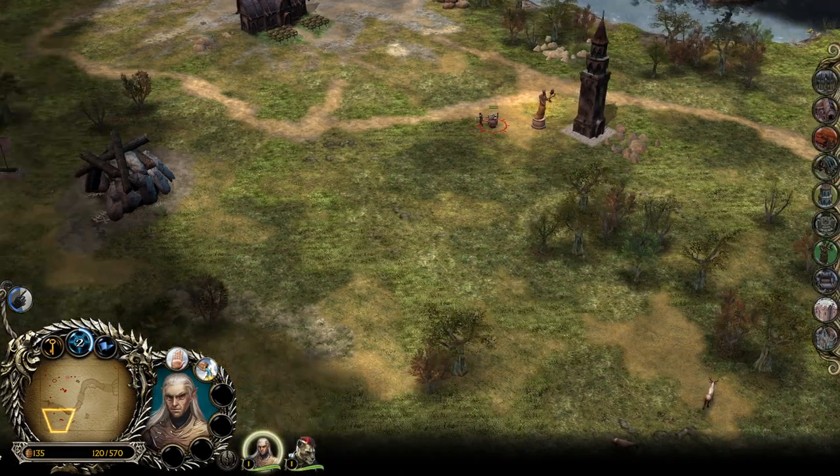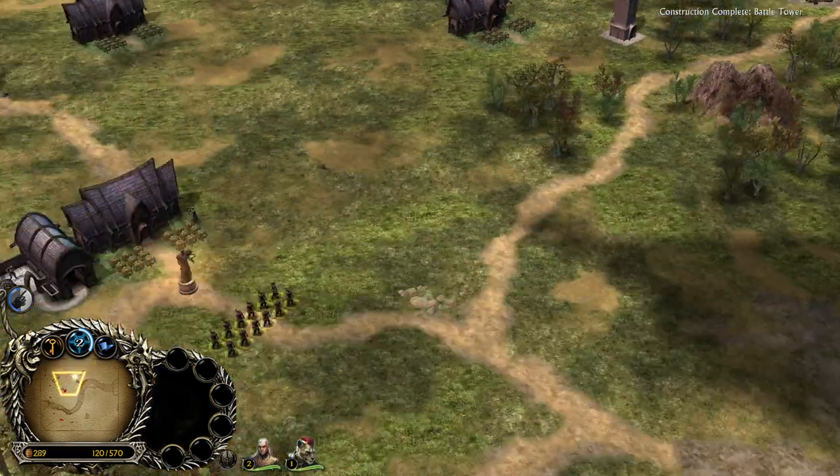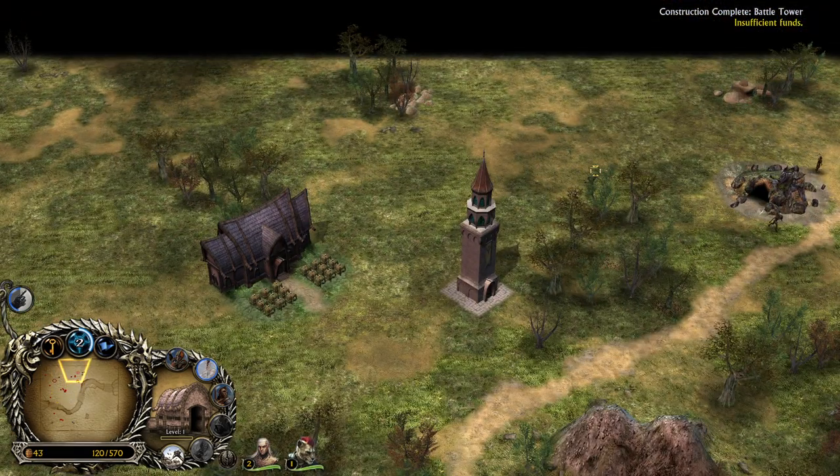Where should we build? We need to keep expanding, though. Our money is not looking that great. We have only 570 command points available. But I wanted to make sure that we have, first of all, some sort of defense. Indeed, let's recruit one more archer for that and put them inside this tower as well.